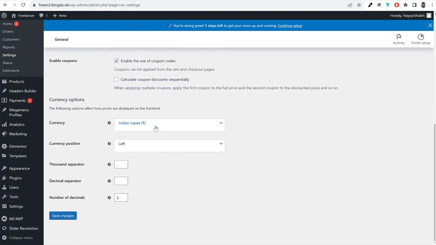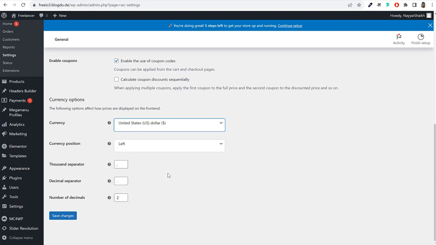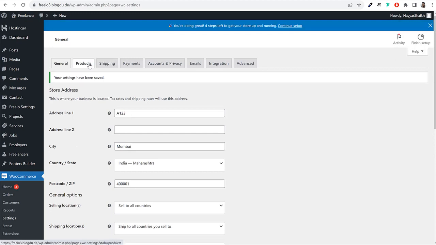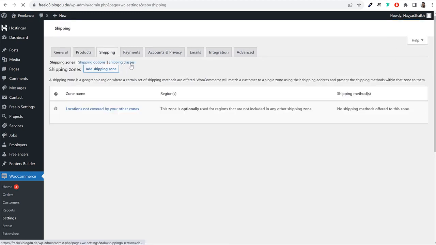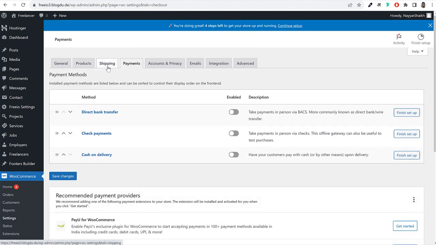All right. Then which currency you want to use, Indian rupee, US dollar. You can select this thing and click on save changes. So these were the basic settings. Now under shipping, in fact, we have to just go to payments. We don't have any products or shipping settings because we are not shipping any physical products. Now for payments, what all payment gateways you want to integrate? Now again, this depends on the country. So in India, if you're watching this video from India, there are many payment gateways in India like Razorpay, CC Avenue, PayUmoney, InstaMojo. Many different payment gateways are available.